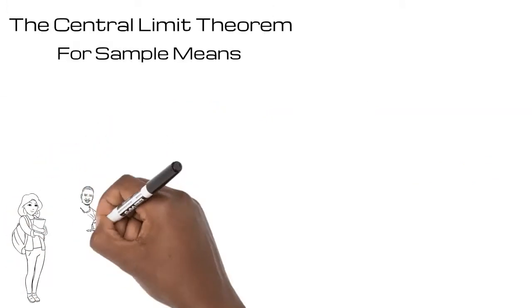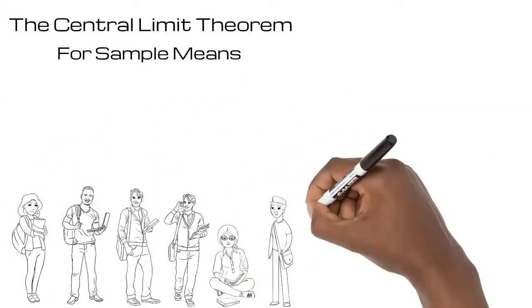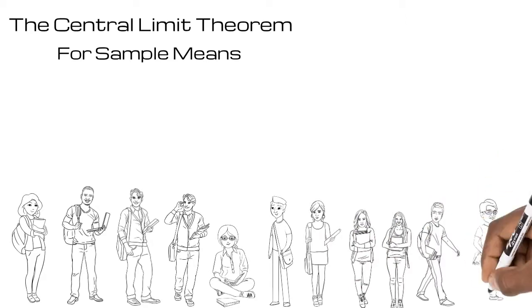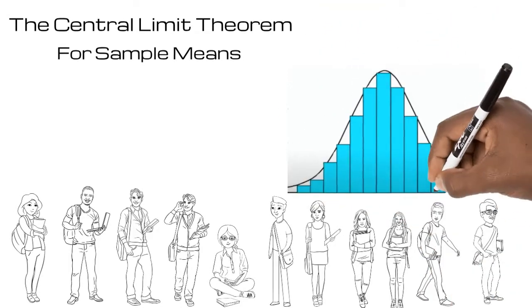Let's say we're interested in looking at the mean SAT scores for various groups of high school seniors. If we draw a random sample, we might get one mean, let's say 1030. If we draw another sample, perhaps the mean score is 1050. If we do it again, we might get a mean of 1035 or 1068. Our means will vary as different sets of people would be surveyed in each case. The good news is that if certain conditions are met, our means will be normally distributed.